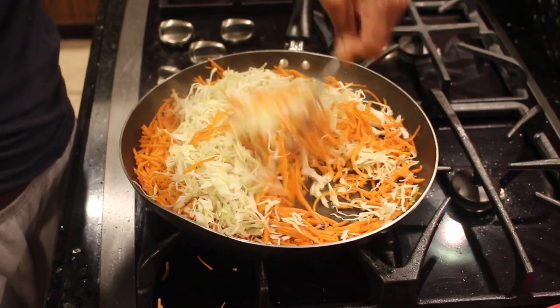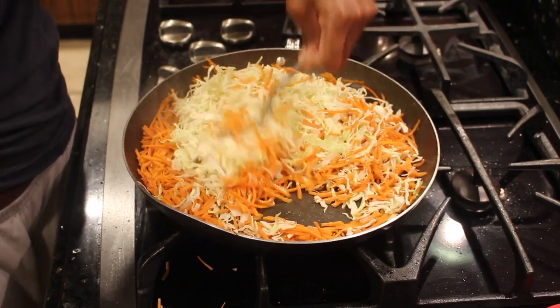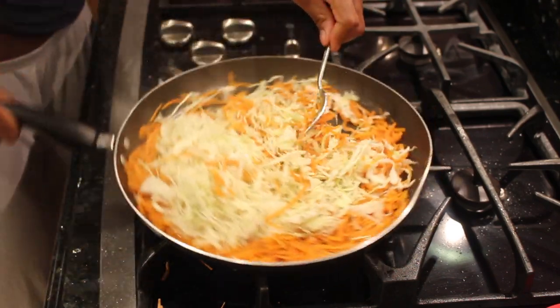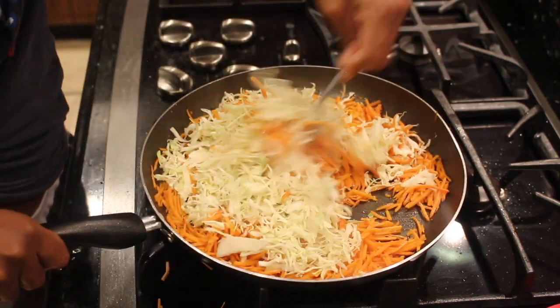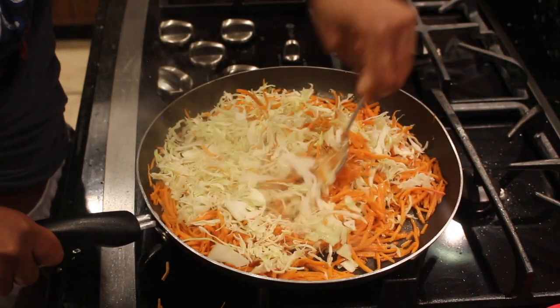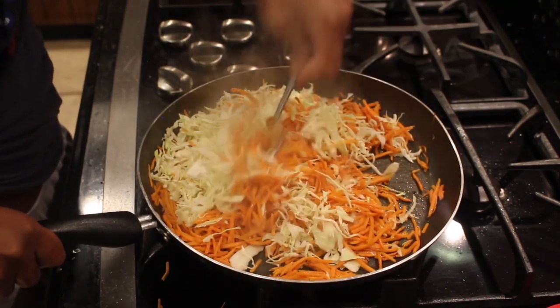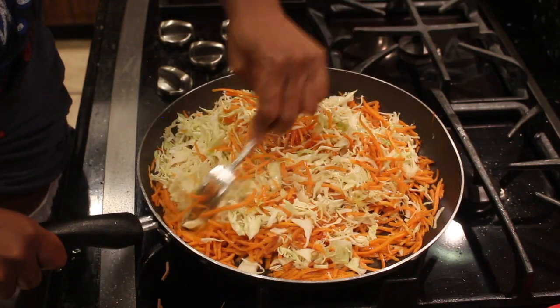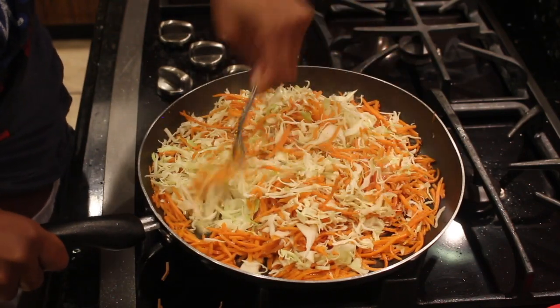So you really just need half a pack of coleslaw. And the coleslaw cooks pretty quickly. You just want to really incorporate it so that it cooks faster. You don't want it all at the top, not really getting the heat from the bottom of the pan or the oil from the bottom of the pan. You really want to incorporate everything so that it cooks evenly.